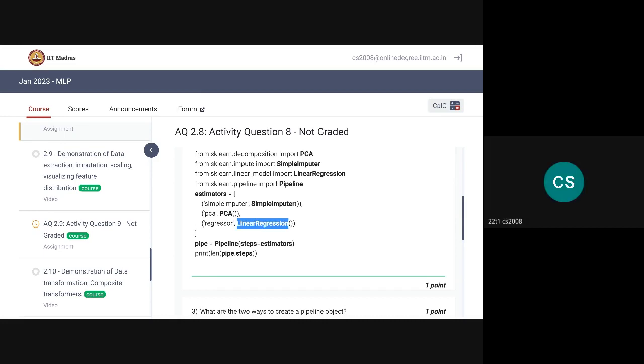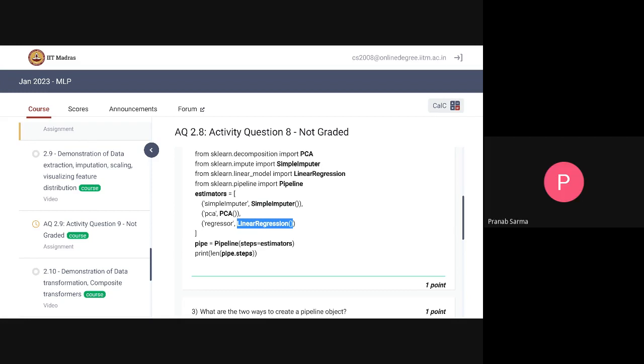Excellent, exactly. And one mistake I made, I would like to make one correction. Linear regression would have a fit method only, not fit transform, because it's not a transformer, it's an estimator. So what I'm saying is, when you call pipe.fit x comma y on x, it will execute these two steps. Whatever the output of these two steps is will be fed into the linear regression model, and y, which you have passed to pipe.fit x comma y, will be provided to this object.